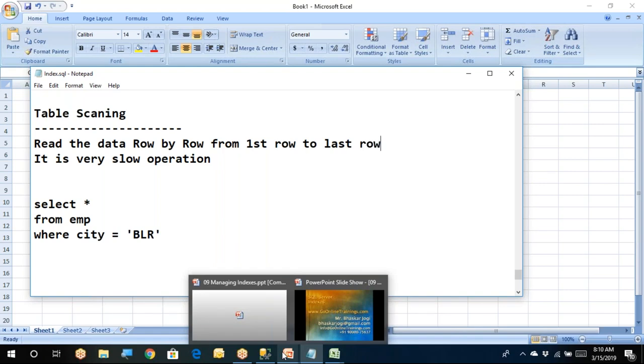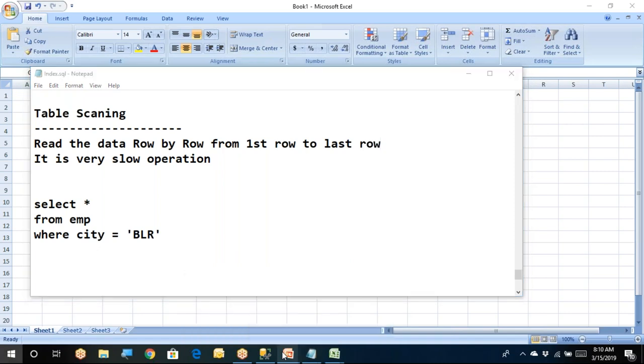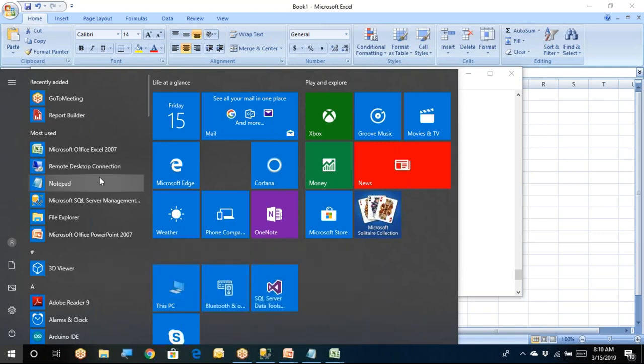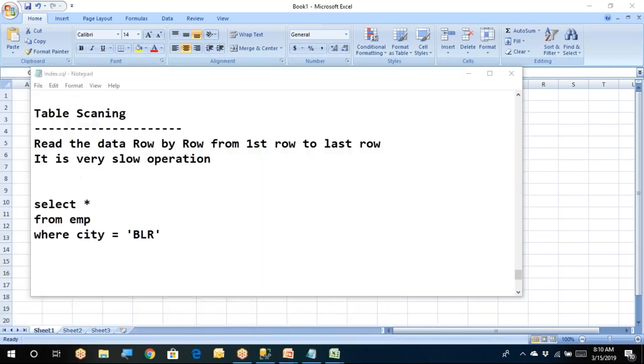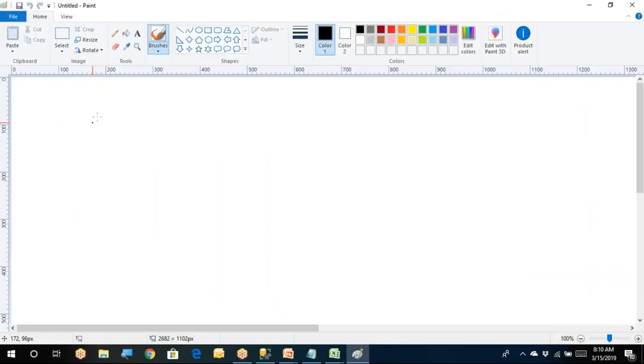So you will get an idea: this is not the way I should organize my things, because you have thousands of acres of land where you're dumping a lot of items. It is a big godown. So what I have to do is construct or organize the items properly in this godown. The data is not stored in the heap manner; now the data organization is going to take place.